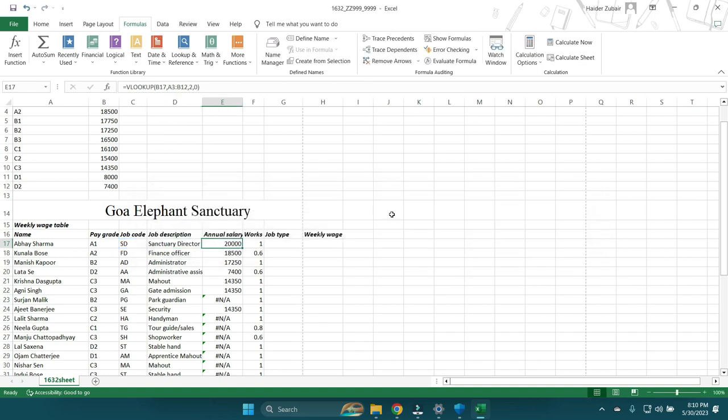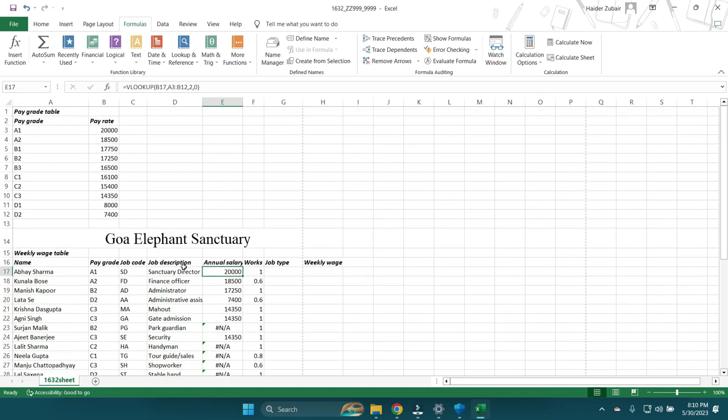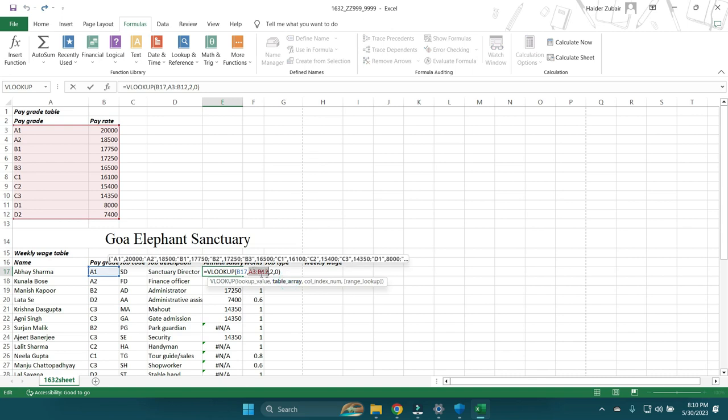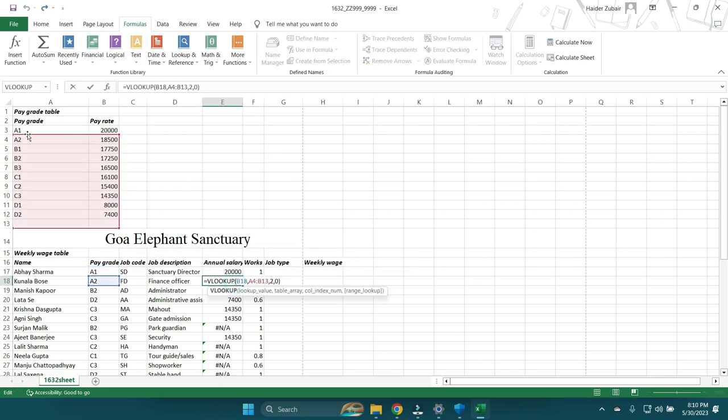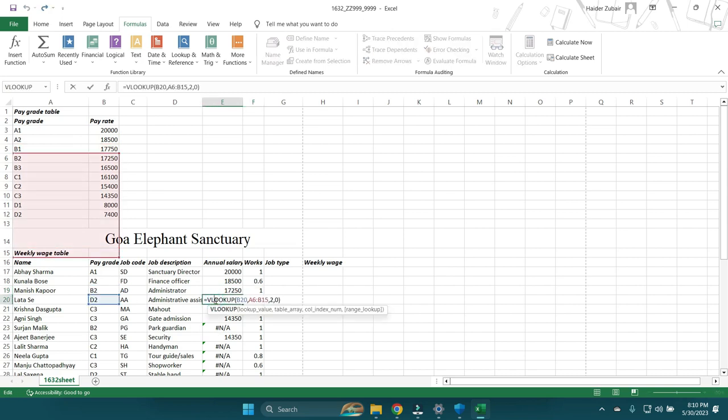Whenever you are fetching any value from another file, it is always considered as absolute referencing. In this case, it is considering the table as relative reference. What does it mean? By the time you move to the next one, the table has shifted one row. Every time we move down, the table is moving downwards.